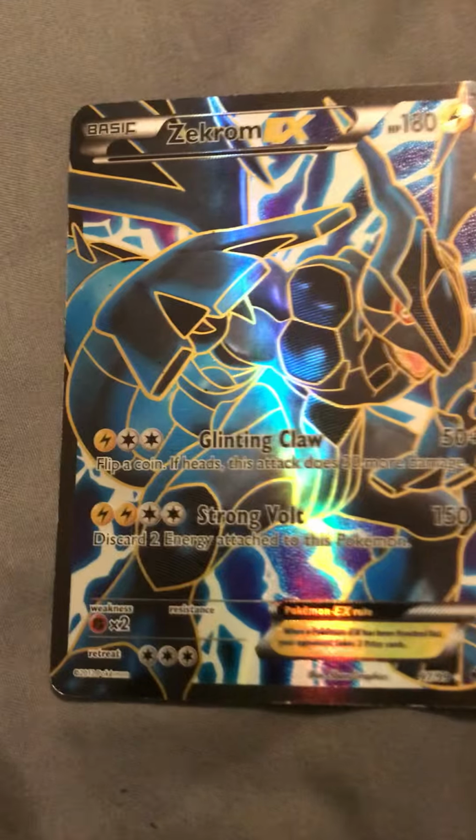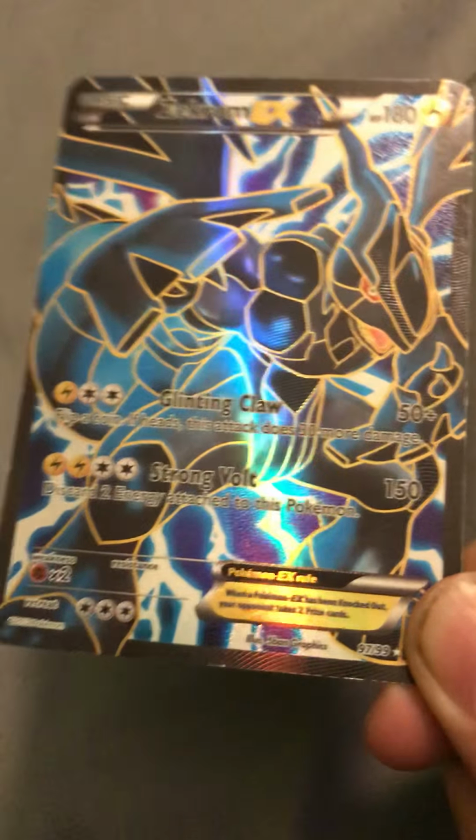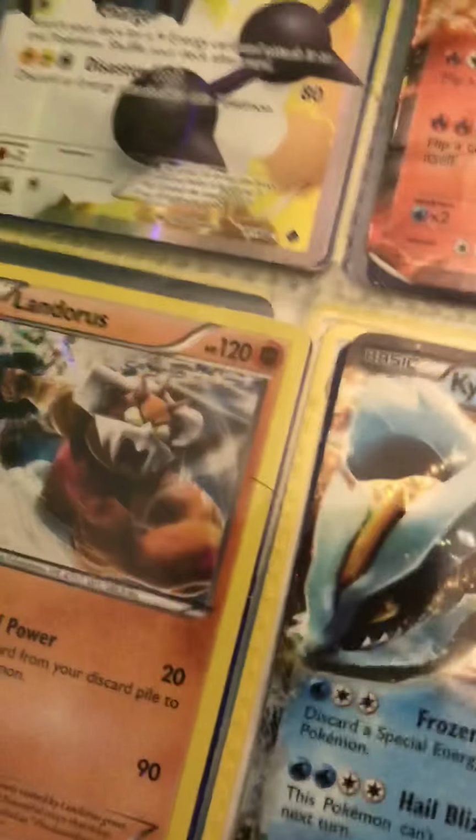Alright, I'm gonna direct your attention to this full art real quick. This is one of the coolest Zekrom cards I've ever had. Oh, the little rainbow effect when you move it. Anyway, to continue, Zekrom, Landorus, Kyurem, Keldeo, Genesect. I love this Genesect, it is amazing. I have a full art one, but this one looks so much better.